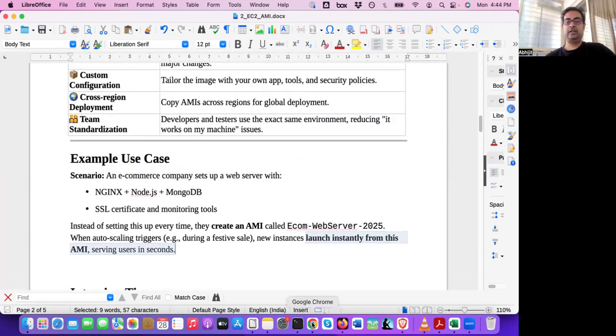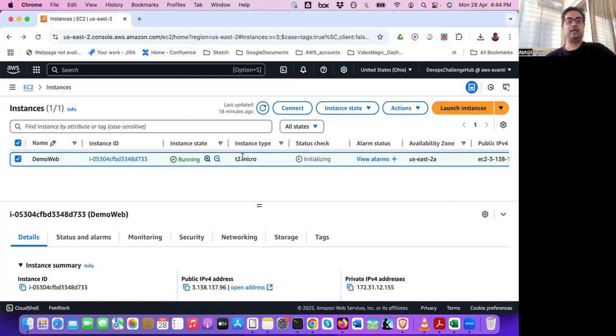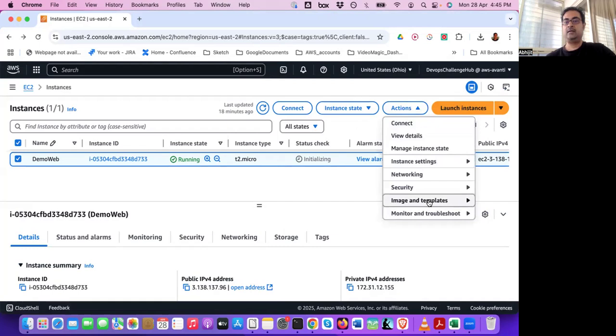Okay, so let's go to the AWS dashboard. I'm running a demo web server, and let's say I have installed Apache and other configurations and software, and set up some firewall rules. Now, if I want to take a snapshot, next time when I want to launch, I don't want to install my custom app and all these things again. So I will be creating an AMI. I can do it from the UI or from the command line. For the command line, I need to configure it using aws configure with the secret key and access key, and then I can run the aws ec2 create-image command, etc.